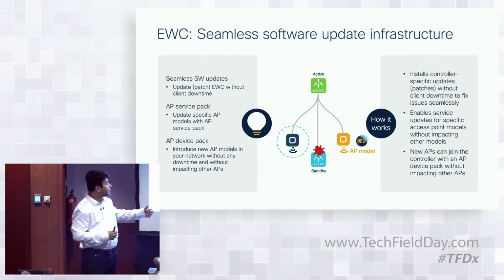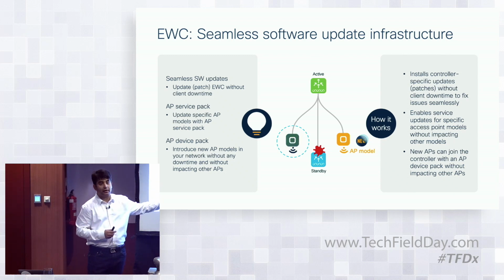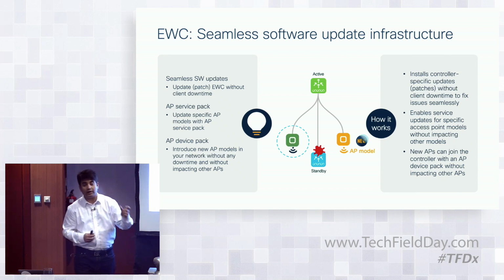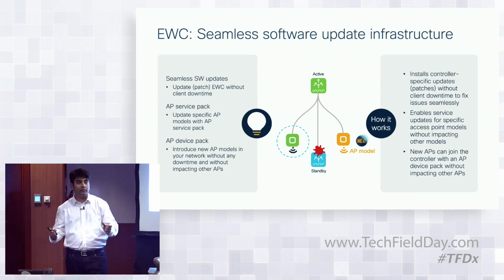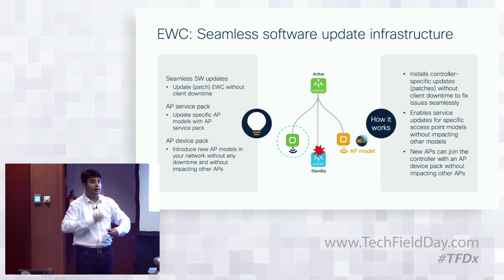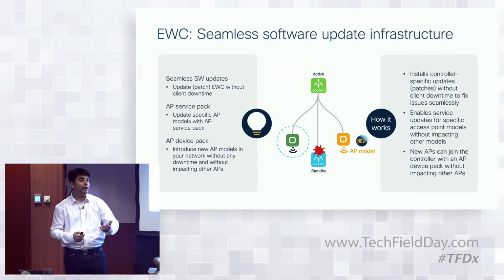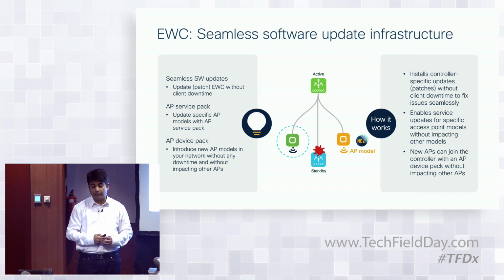But instead of upgrading the software, what we can do is we can give an AP device pack. You put that AP device pack on an active controller, and a new AP hardware can join the controller, which means, again, there is no downtime. A new AP can get introduced into the network, can start serving the clients. Again, it is all possible because of IOS XE, which is running on the active controllers.